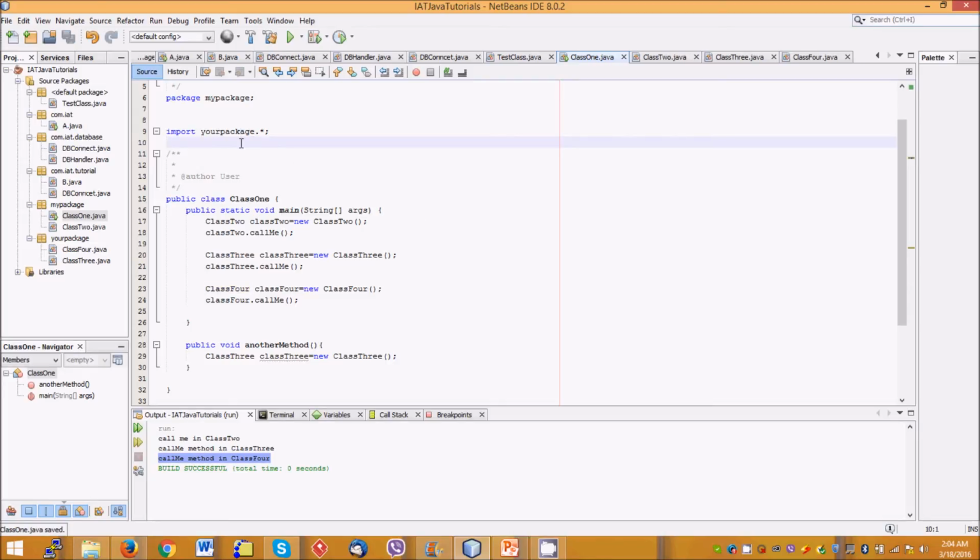Now I have deleted the other import statements and only use the asterisk wildcard. Now I have told the compiler to look into this package, your package, to find our class.